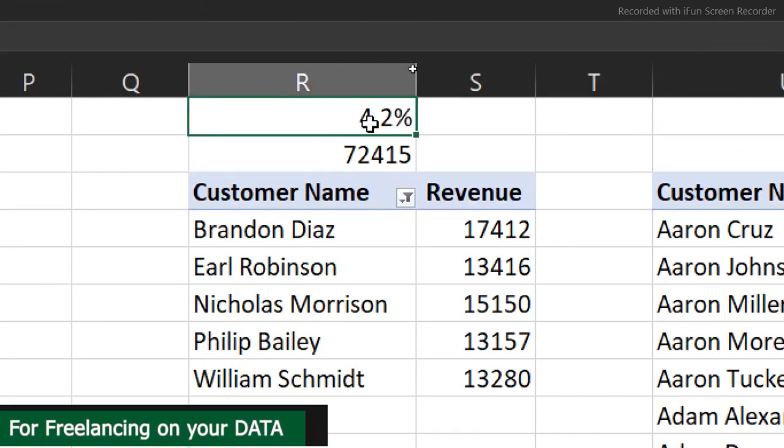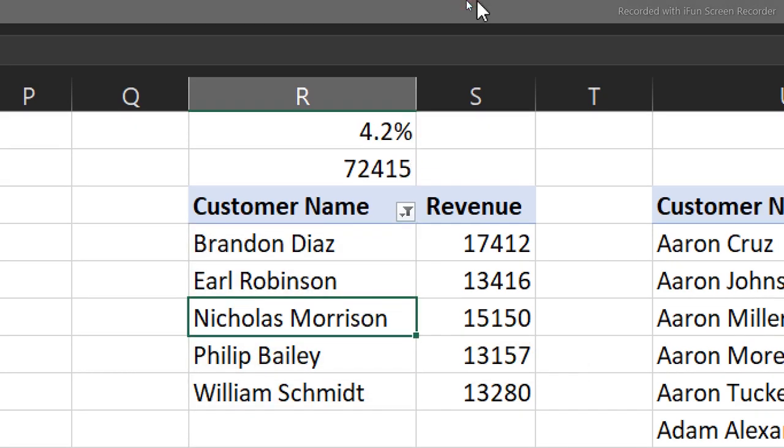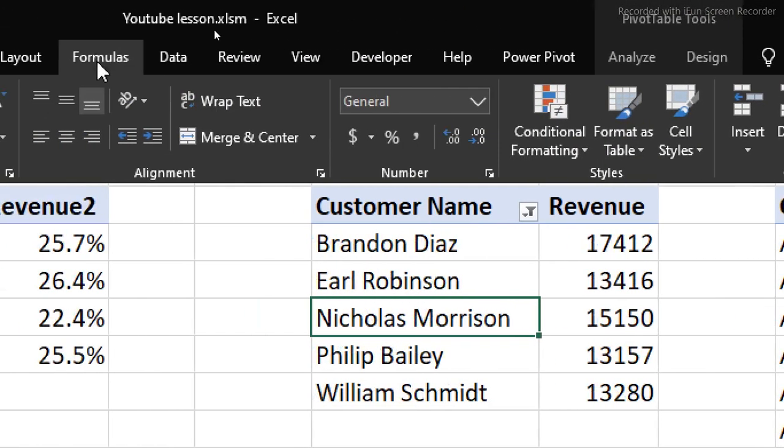You have 4.2% being added to the overall revenue, which is the top 5 people in our company, all the sales, the buyers in our company, and all that. So this is the first thing we need to do before we get to the next level. And the next thing we want to do right now is create some kind of chart that's going to help us represent this on our dashboard.